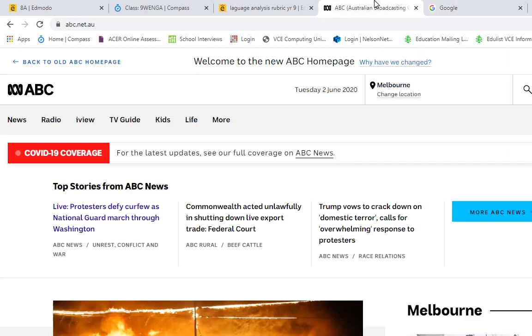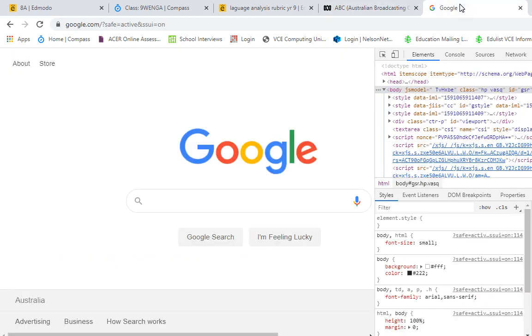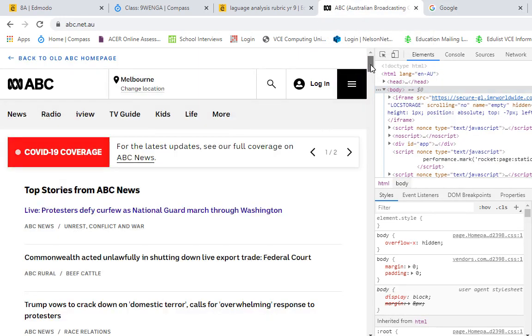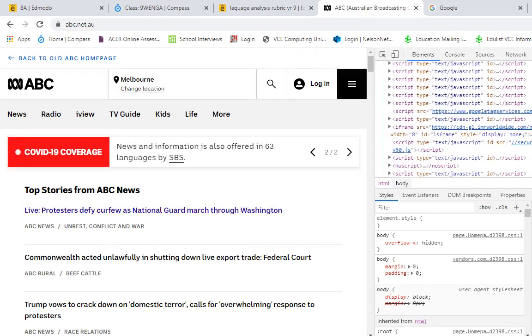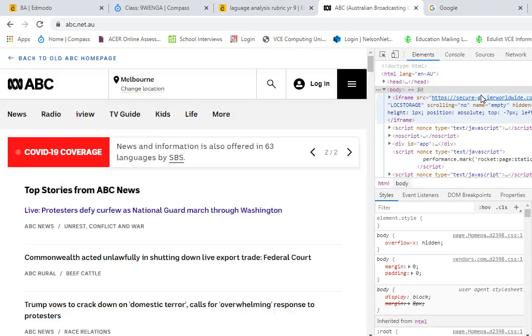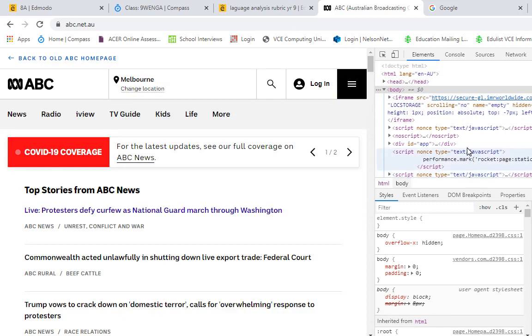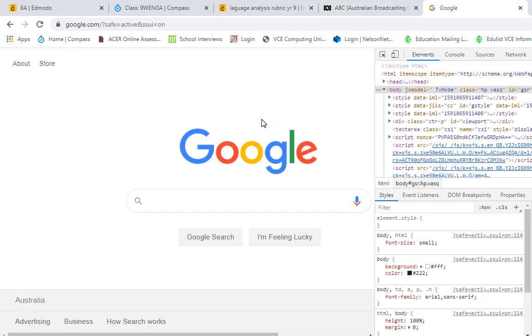And I would encourage you, any website you're looking at, this is the ABC News website here, I can press F12. This is going to be a pretty busy website because there's so much on it. So Google here, that's the whole page there, because there's not much on it. But the ABC website here, if I scroll down, there's heaps and heaps of content here. So there's heaps and heaps of stuff over here to represent that page. Now, if you click on any individual pieces over here, usually you can get it to highlight the different elements to show you which part of the code is actually being used.